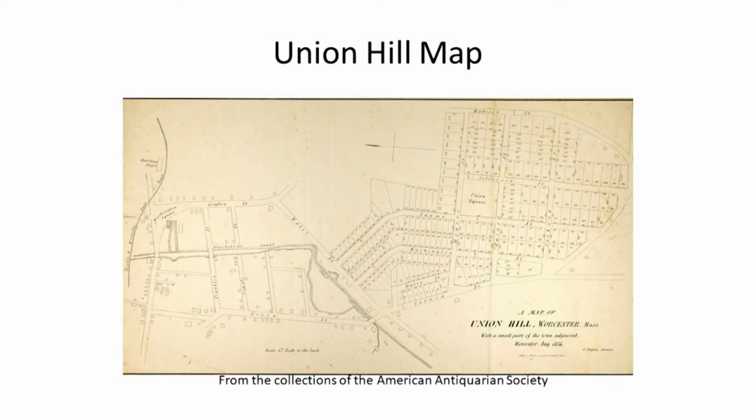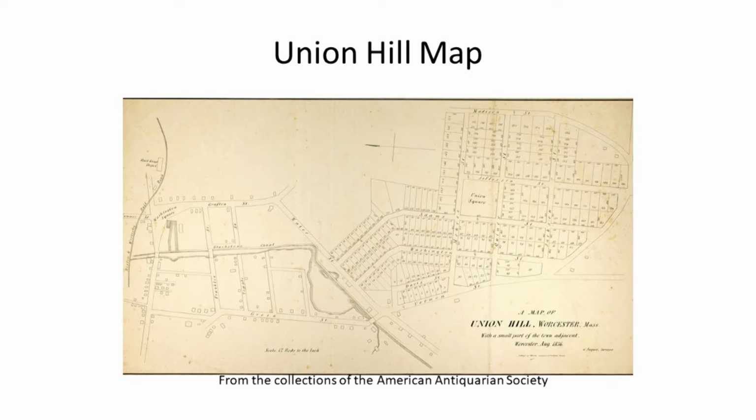And so this is a great map because it shows the dimensions of Union Hill. It also gives a rough scheme for the layout of the streets. It wouldn't be permanent. I'm going to talk about that in a couple of slides coming up. But the streets coming from Water Street go up to the top of the hill and then bear right, just the way they do today.